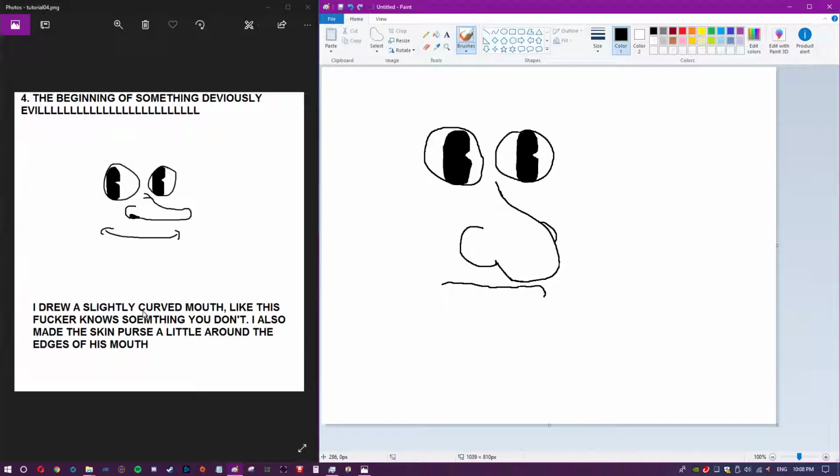I drew a slightly curved mouth, like this guy knows something you don't. I also made the skin purse a little around the edges of his mouth. We could, but that doesn't really fit with the theme we're going for, or at least my theme. I feel like these eyes are a little bit too far away. That's fine. Something like that. Just get rid of that. We can fix it all up.